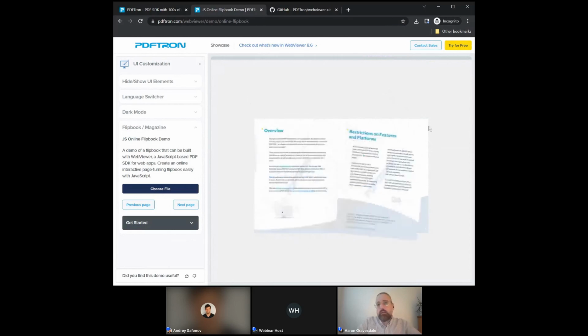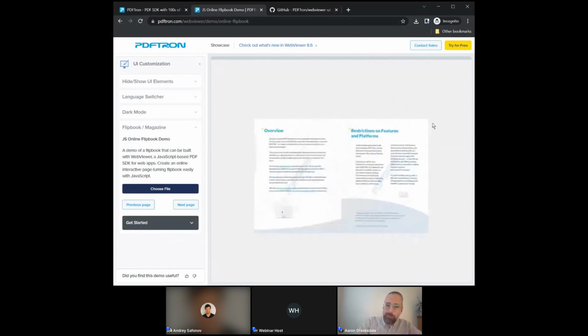And again, the idea here isn't necessarily that your users should be using a flipbook instead of some other interface, but the idea is to show that if you have some existing document viewer that users are really used to, that maybe they've spent years working with and getting very fast at, then with WebViewer you can take advantage of our rendering and conversion and processing support.